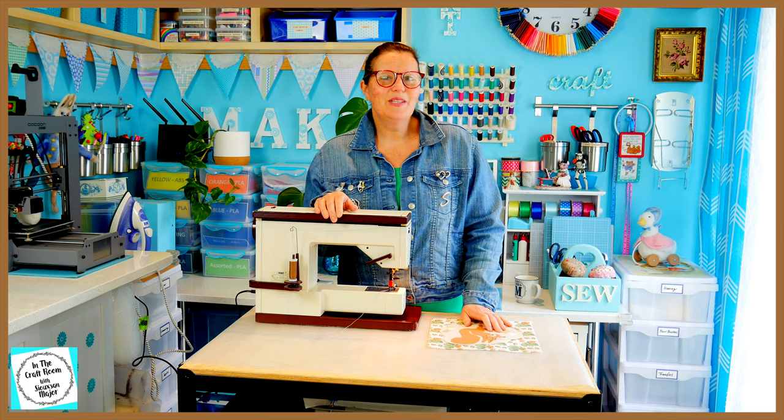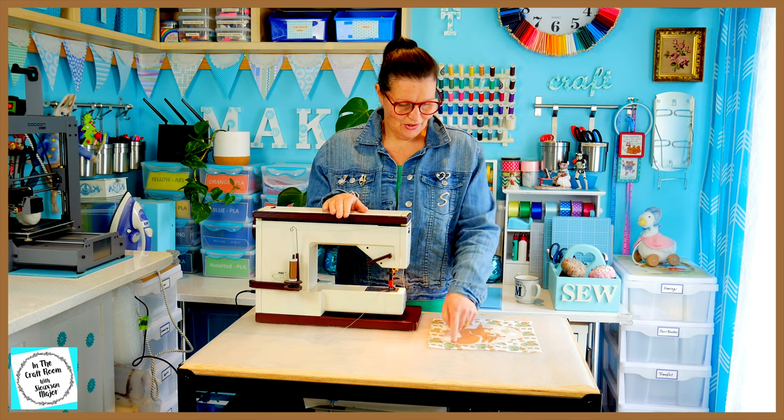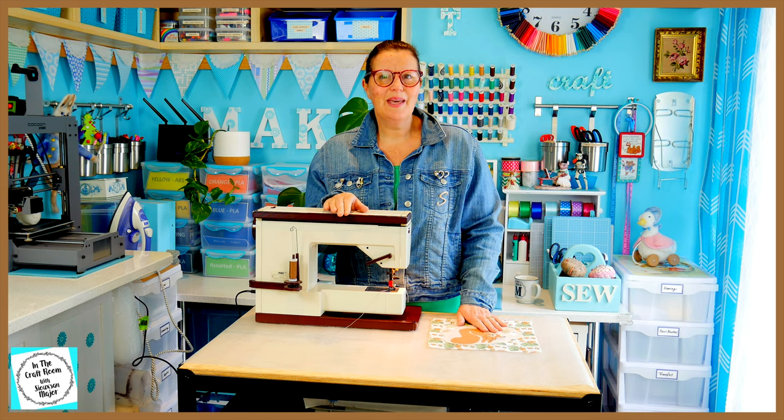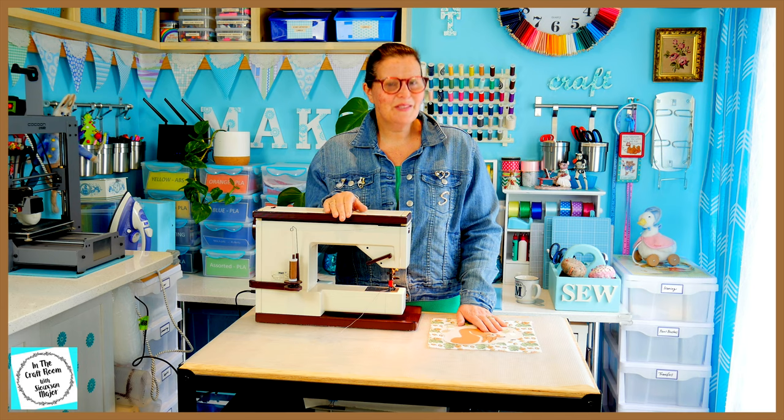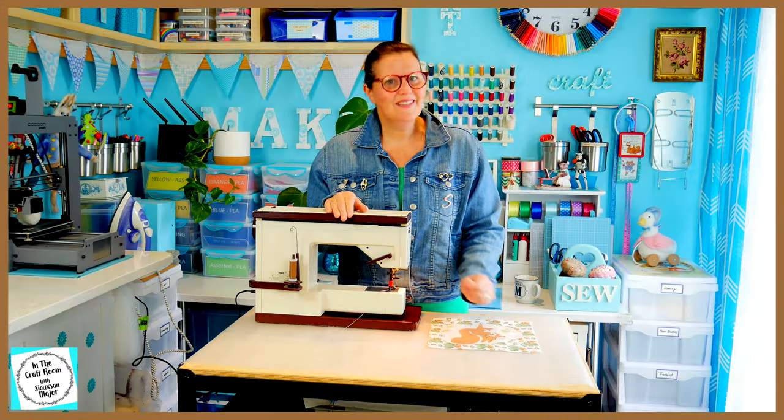I'm going to be using the sewing machine, a large zigzag stitch, to stitch the appliqué onto the fabric. After that, I'm going to stitch around all of Squirrel Nutkin's pieces individually. Let's get stitching.